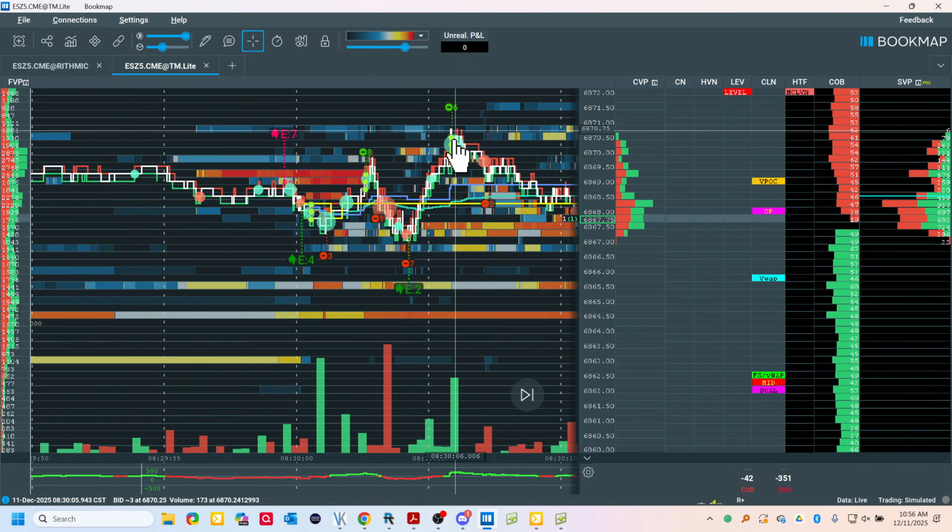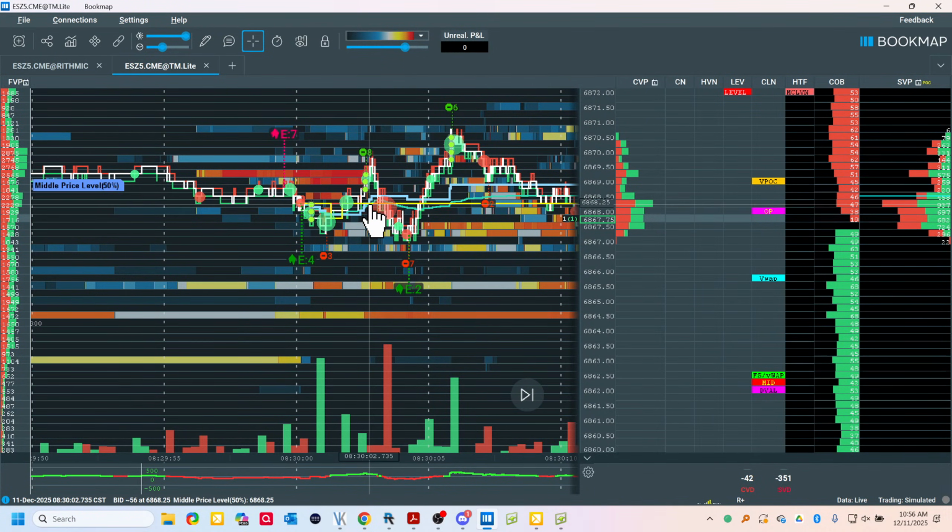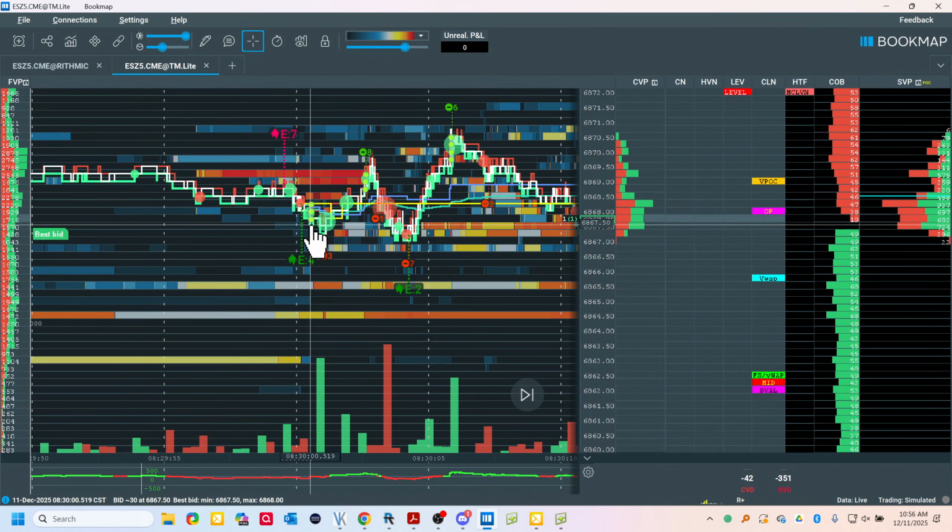So I have a sweep. A sweep often, not always, means that I'm going to get a counter rotation. Look at what happened here. Sweep, counter rotation. What happened here? Well, RTH open. Not even a second. Sweep. Is that it? Up, sweep, down, up, sweep, down.